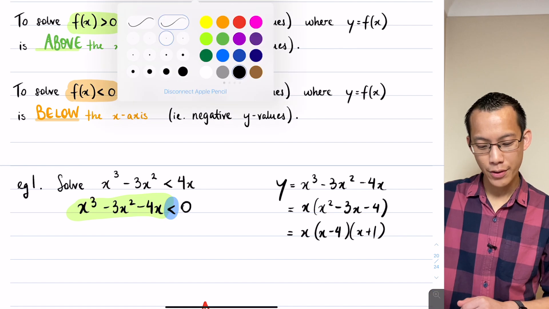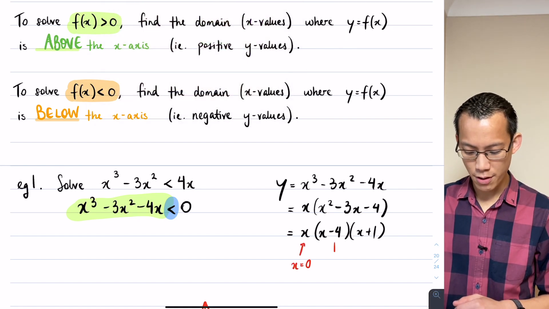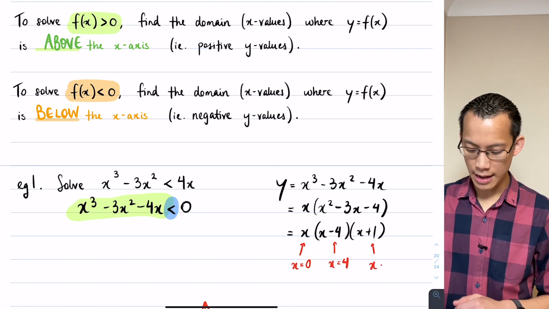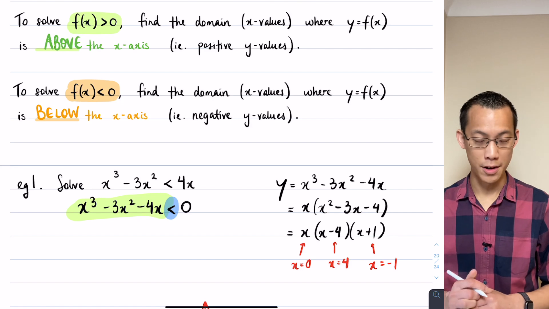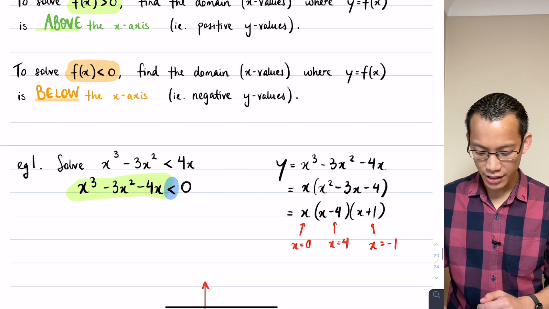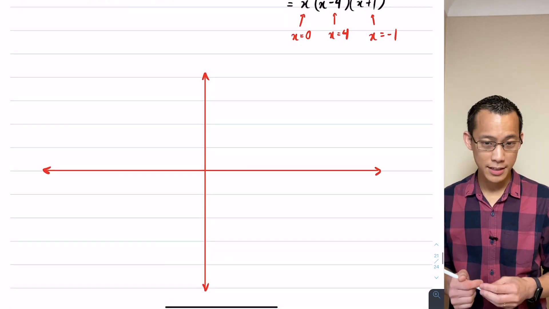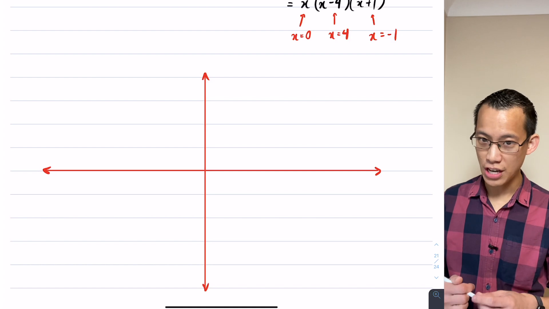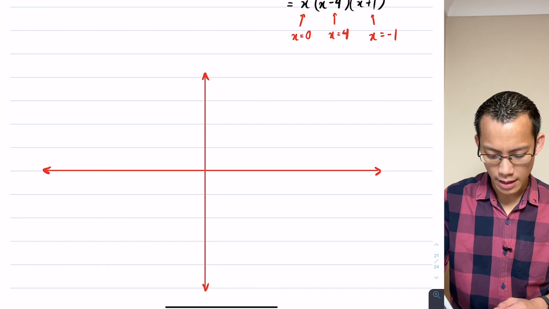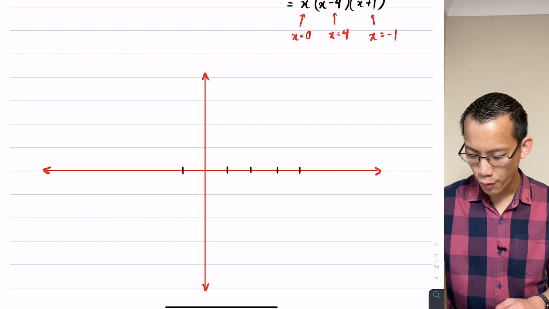From this I can read off that there are going to be three intercepts. I'm going to get an intercept at x equals 0, I'm going to get one at x equals 4, and then I'm also going to get one at x equals negative 1. Now this is enough information for me. I can go ahead to my pre-prepared set of axes here, I can pop these intercepts on and then I can work out what the shape of this is roughly going to be. Let's see here, if I put on a rough scale, let's make that negative 1 and then 0, 1, 2, 3, 4.